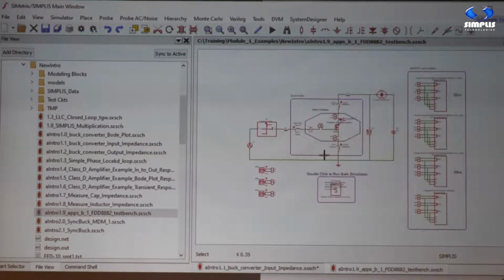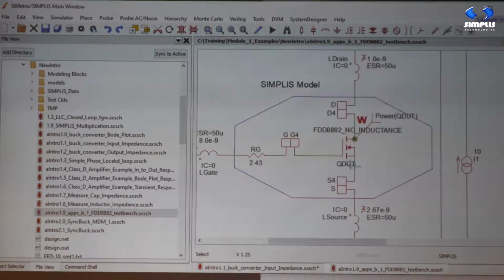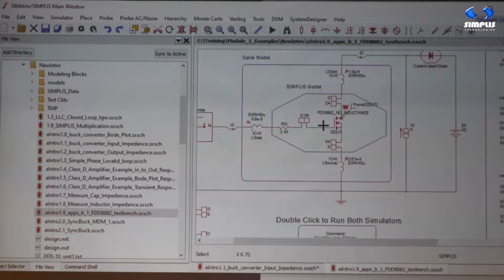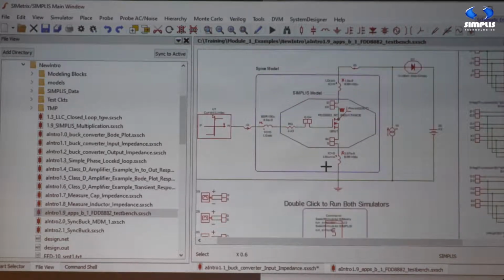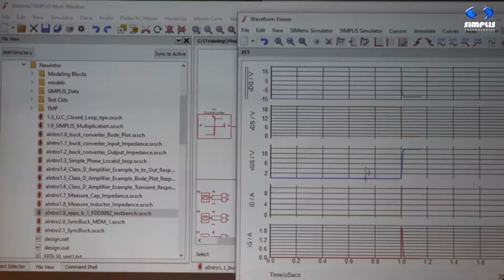So here is a test circuit, and we won't go into detail here, but here's a test circuit with a MOSFET model. And this test circuit has been very carefully designed to have identical drive and load characteristics for both SIMetrix SPICE and SIMPLIS. So when I double click on this, I start off doing a SPICE run.